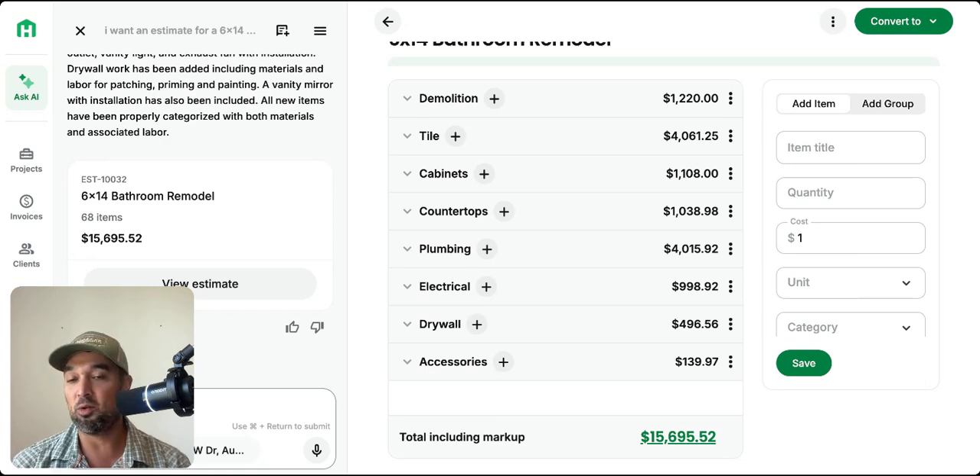For DIYers — and I know a lot of people watching are DIYers — it gives you a good idea of what something costs. For example, I'm doing a DIY outdoor kitchen series soon, once it cools down a little in Texas. I input some plans and a very detailed text version of what I wanted, and saw it was going to be about $27,000 to $30,000. That helped me decide what to cut, and if I need to subcontract any of it, I know roughly how much it's costing and how much markup is involved.